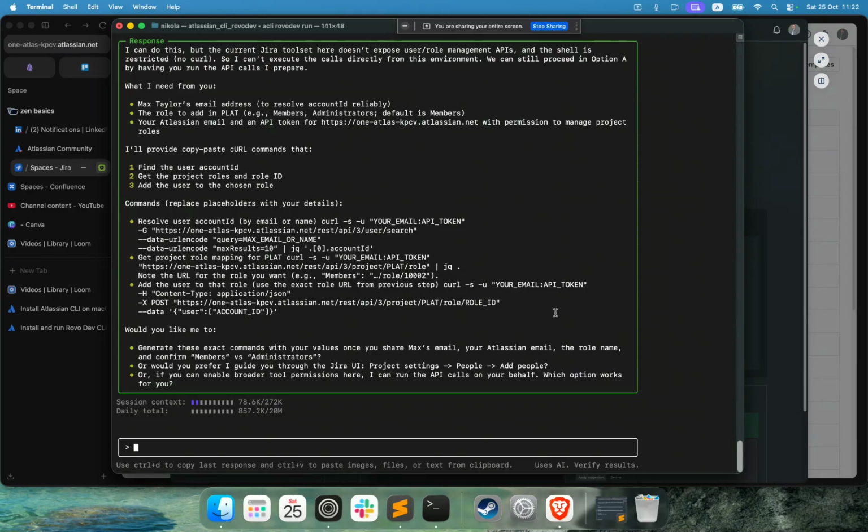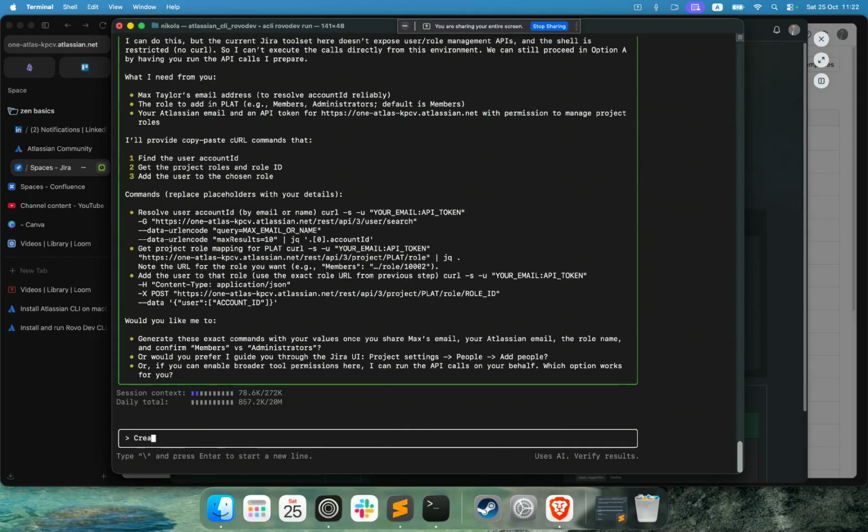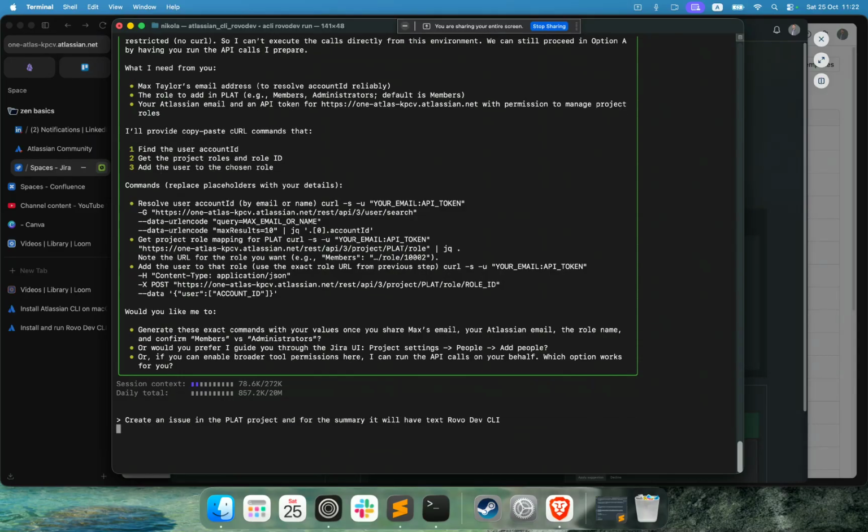Now, in the end, in a nutshell, basically this is it. I'm going to say create an issue in the plat project and for the summary it will have the text Rovo Dev CLI.